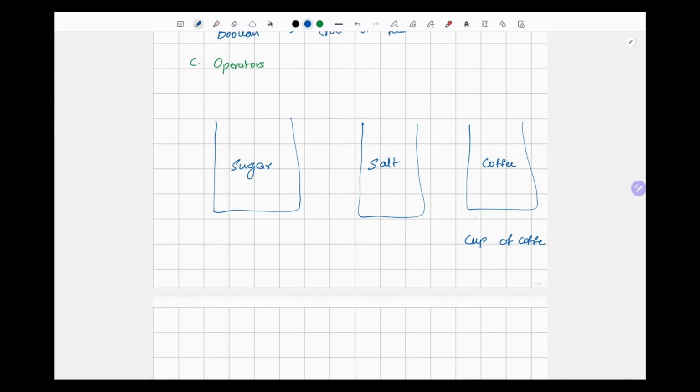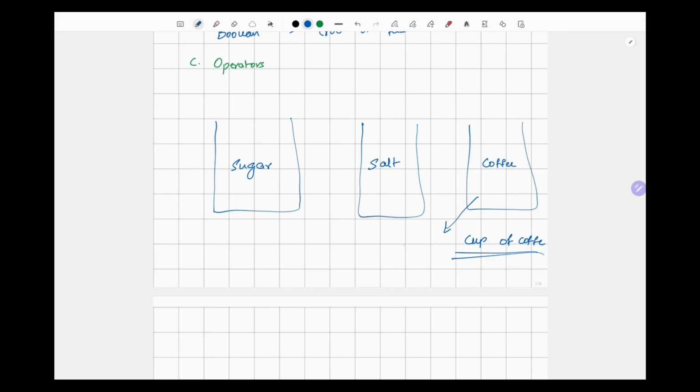But can I make pasta using coffee? No. Can I make pizza using coffee? No. As far as I know, you can't make pasta and pizza out of coffee. It sounds like a very weird combination to do. So let's assume we can't do it. We can't perform the operation of cooking pasta or baking pizza. You can't do it. But you can make a cup of coffee.